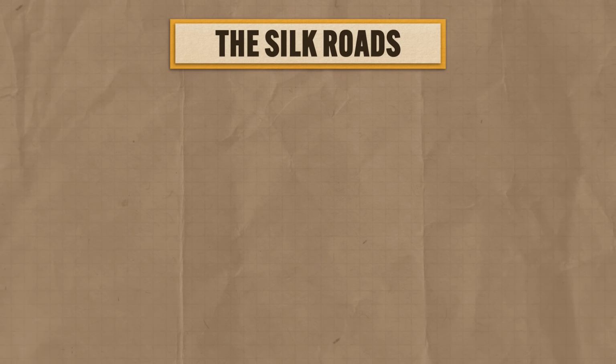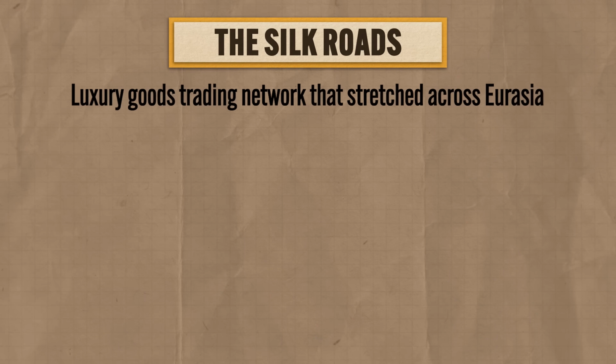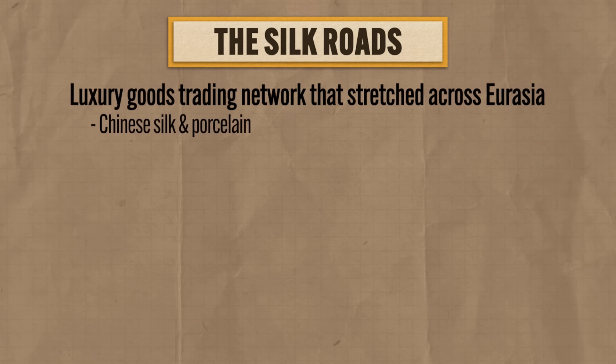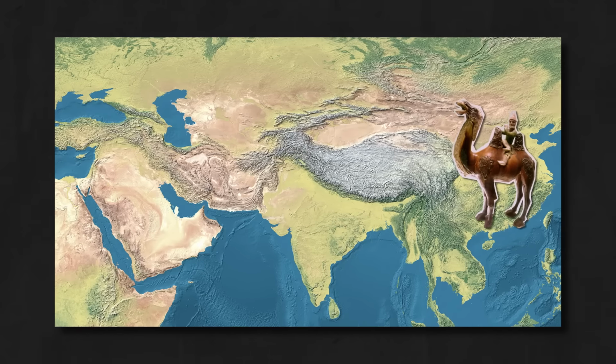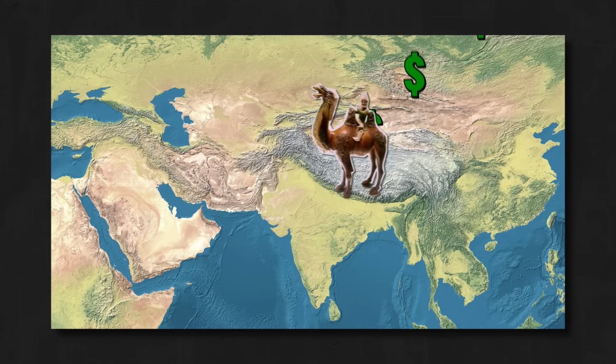So now let's talk about some of the distinct features on each route, and I reckon we ought to start with the Silk Road. Now, this network stretched across Eurasia, and it was mainly luxury goods that were traded along these routes, and the big ones to remember are Chinese silk and porcelain. Now, the reason the Silk Road merchants specialized in trading luxury goods is because it was expensive and arduous to travel from one side of the world to the other, and it didn't make sense to carry more common items that wouldn't sell for a premium.